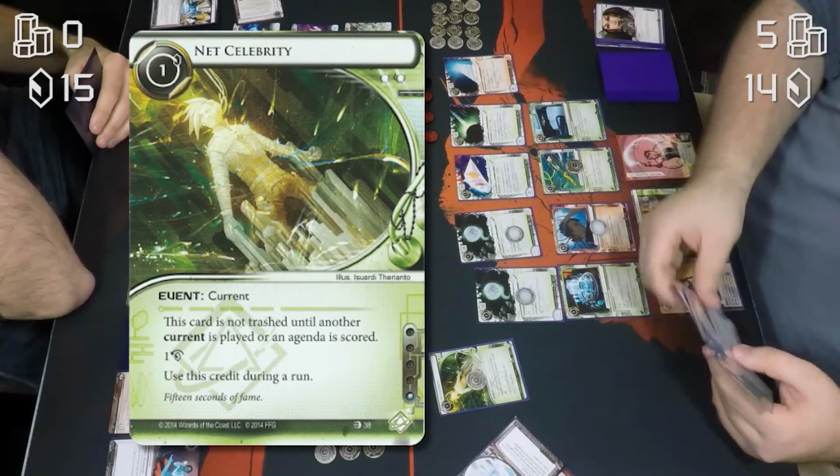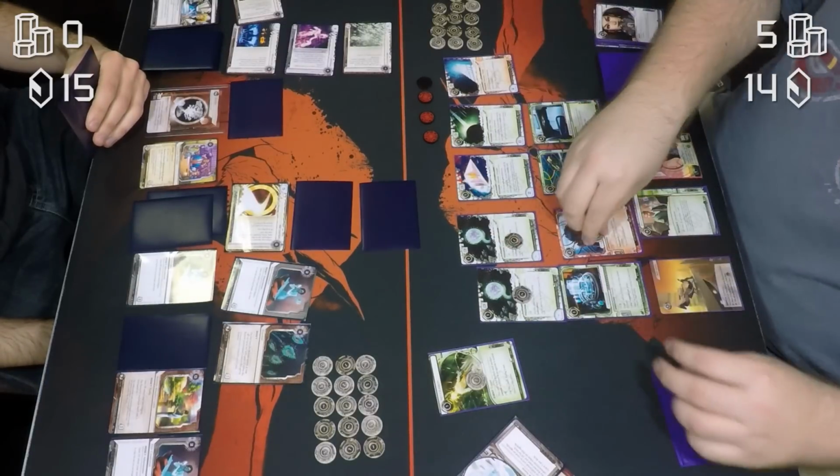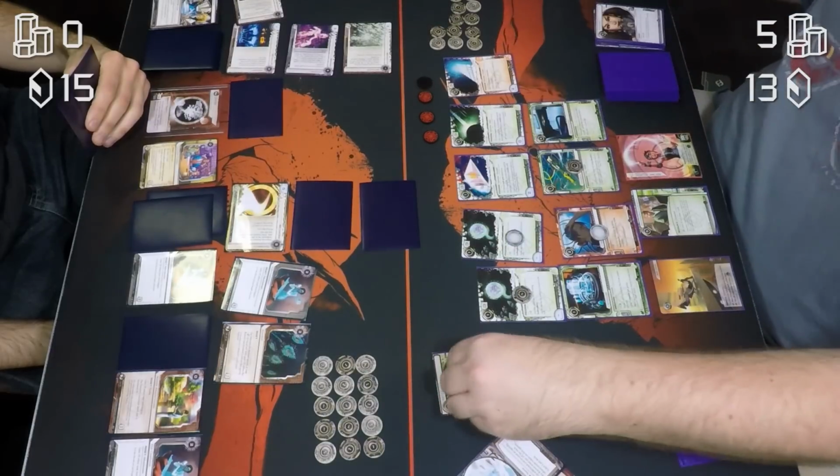Net Celebrity coming out from Michael. It's interesting that he decided to play that now. It is a nice extra recurring credit, but Replicating Perfection loves their encryption encrypted.